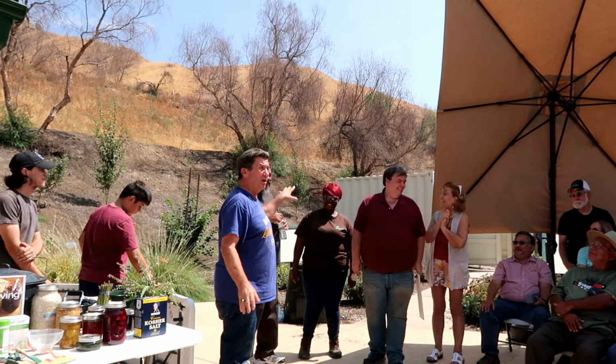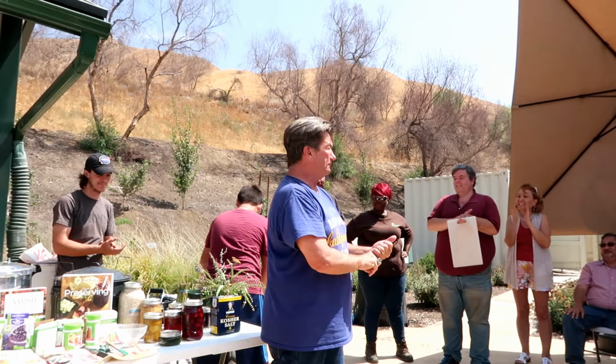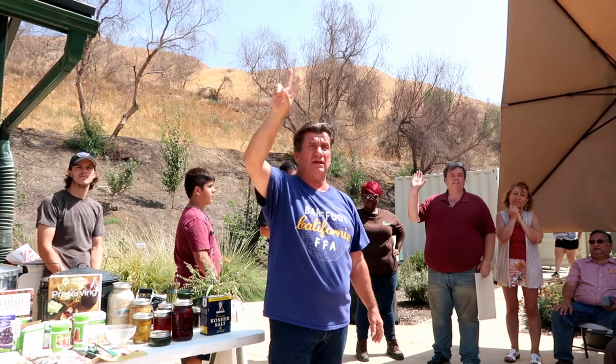These two are the foundation of getting this thing going and organized. They set it up, they tear it down. How many people have seen me down in the South LA workshop? We do that on the second Saturday of every month, and they have to bring a giant truck full of stuff, set it up, and get ready. That one's new, so if you guys can kind of help me get the word out. So the second Saturday of the month, South LA Wetlands. It's beautiful there. It's the most interesting little spot. It's kind of one of LA's secret gems.